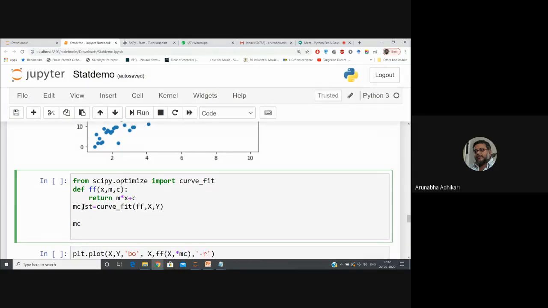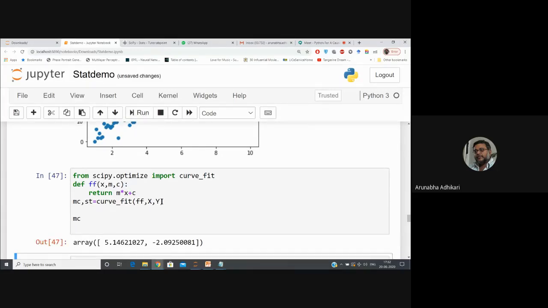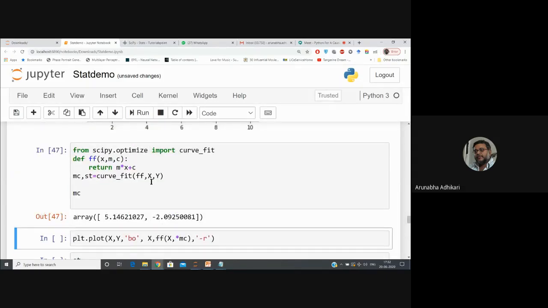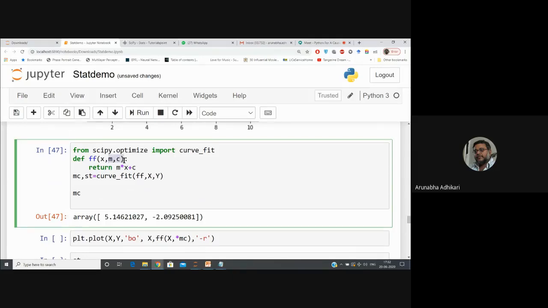And it gives me a tuple. I unpack that in two parts. One is MC and one is ST. What is that? I'll show you. First of all, what is MC? MC is an array which gives me two numbers. These are the numbers of M and C in this order.